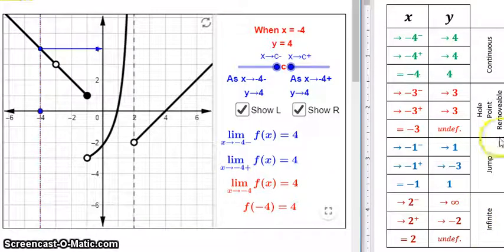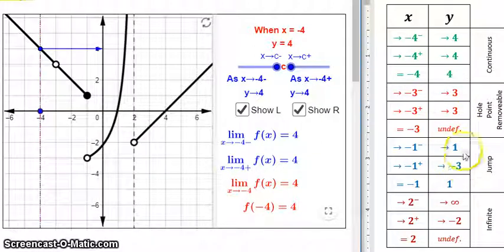So let's just go ahead real quick and review. A continuous function occurs when our limit exists because our two one-sided behaviors are the same. In other words, we're approaching the same y value from both sides, and it's equal to the same y value at that point. A hole discontinuity occurs when the one-sided behavior gives us a limit that exists. In other words, it's going to the same y value, but either the y value is undefined, as we have in this case, or possibly the y value is defined to be a different value. So basically, this limit is not equal to this.